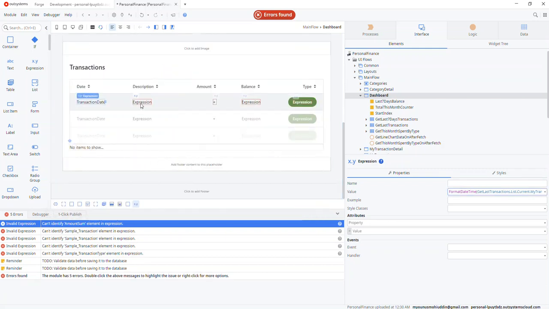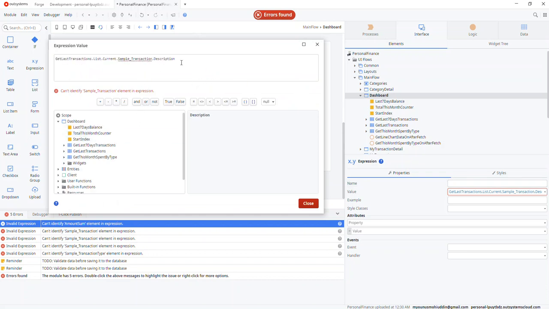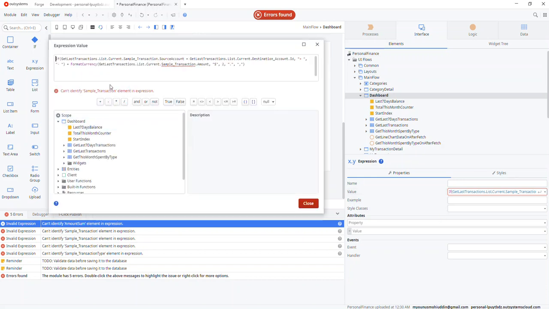Okay, then expression. There's no description for transaction.